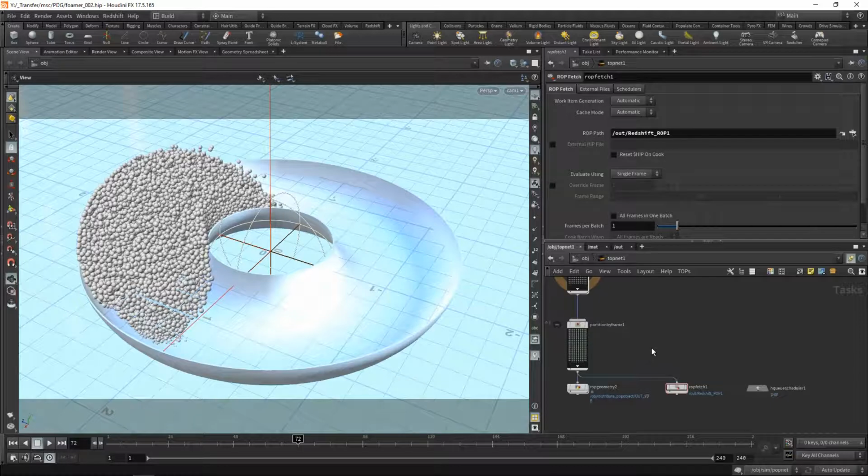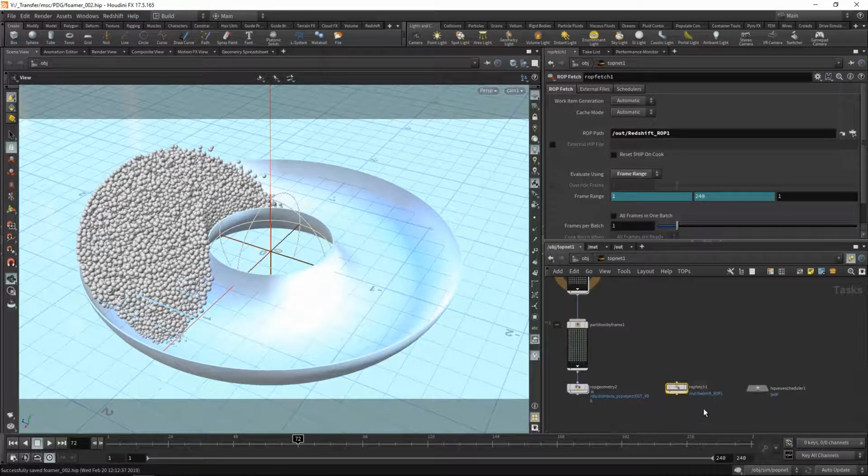But what I could do is run this independently of my PDG network by just slashing this connection here, then set it to frame range. That would evaluate correctly, just pointing towards my Redshift drop and just starting a render job on my farm with my current settings. Or if I want to do this within my topnet here, just wire this up and set this to single frame. So whatever you choose, just keep that in mind. For now, what I'll do is I'll just slash this connection and set this to render a frame range. So you can just basically use your PDG as a render submitter to your farm.